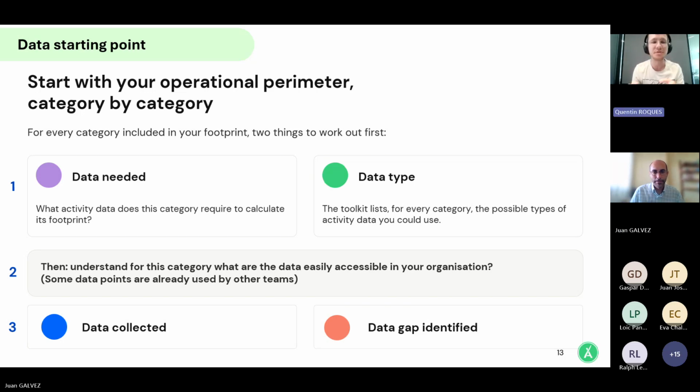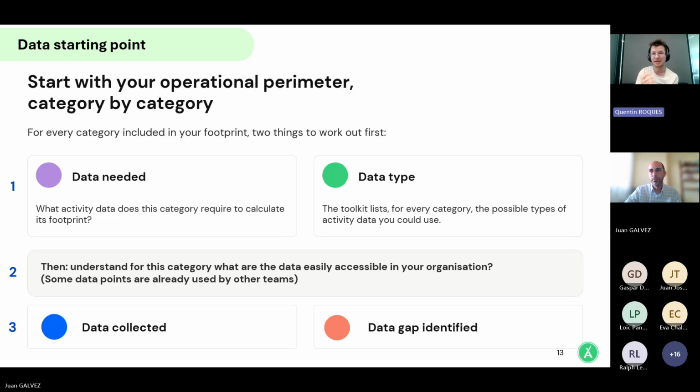So once you have your operational perimeter, and once you look at the first category, let's say we take the example of business travel. You have three things you have to think of related to data. The first one is, for this category, what is the data that I need to calculate emissions, and even further, what type of data do I need?